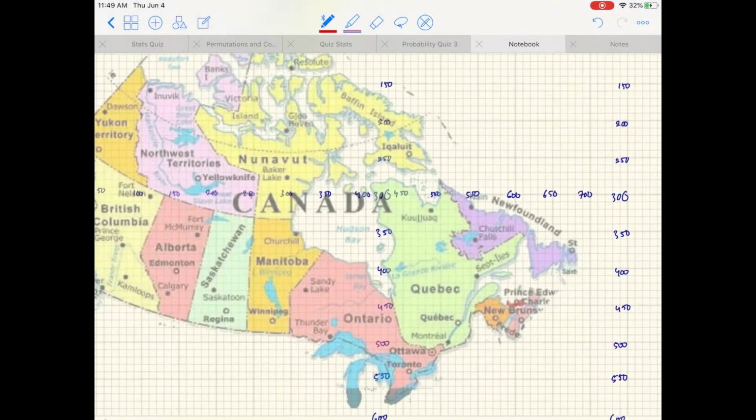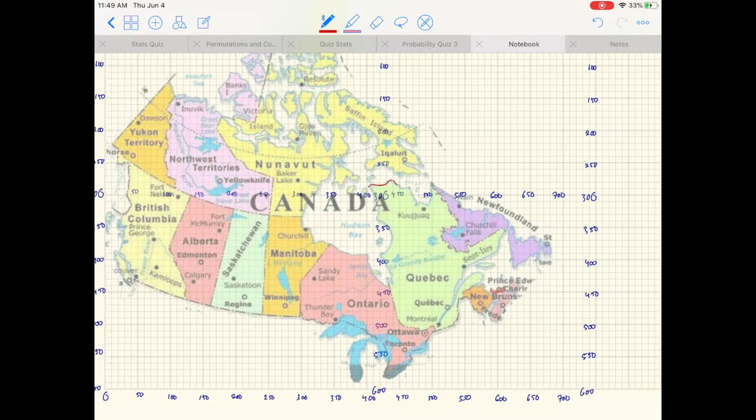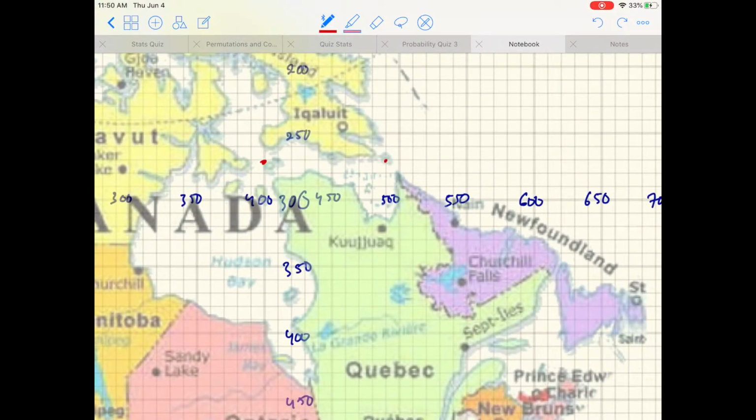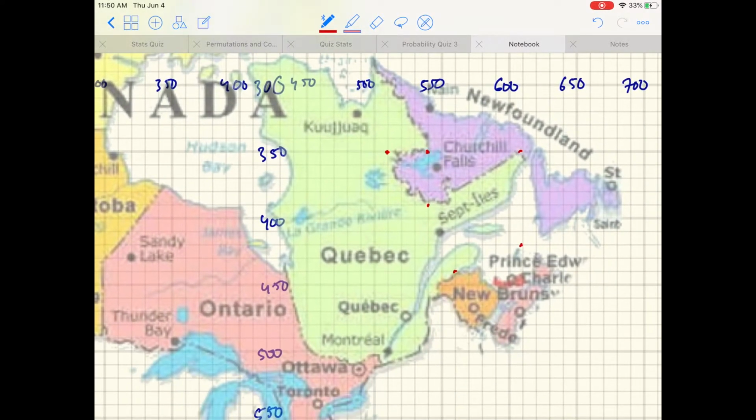We're going to start with Quebec. I want to outline Quebec. I don't want to outline it perfectly like this. That's going to take forever. I'm going to outline it like that. Do something that looks like this. I'm going to start here and go over to here, then down to here, then back to here, down to here, up to here, down to there, over to here, to here, to there, and then we're done.